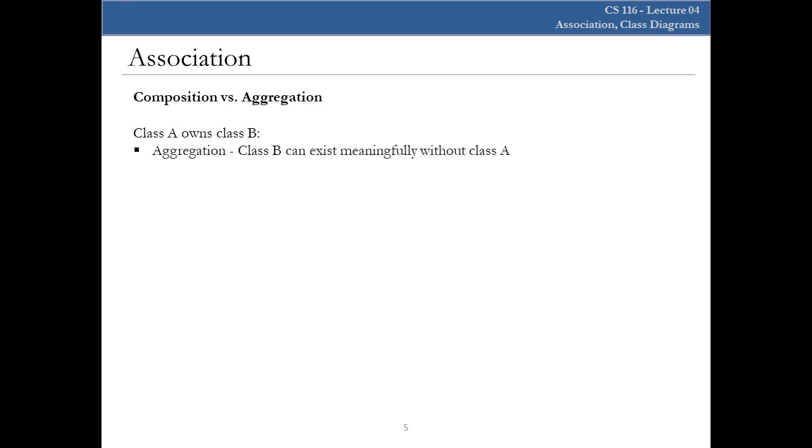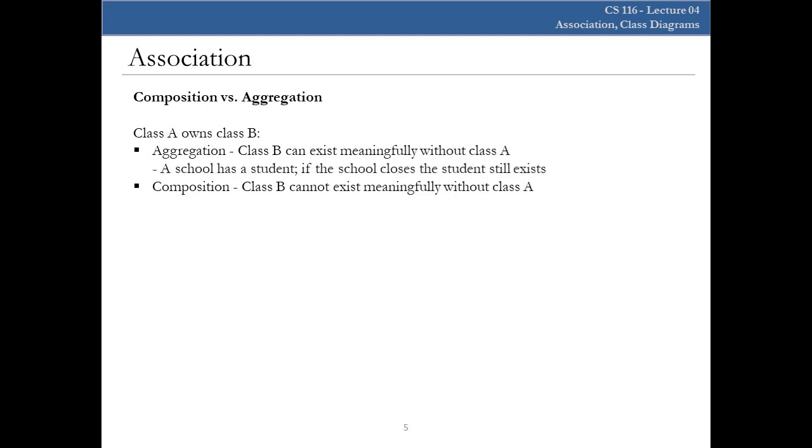Now, if class B can exist meaningfully without class A, this is called aggregation. And if class B cannot exist meaningfully without class A, this is called composition. For example, let's suppose I define two classes, a school and a student, right? And I link student to the school. That means that I'm making student part of that school. But these two are separate entities and they are independent of each other.